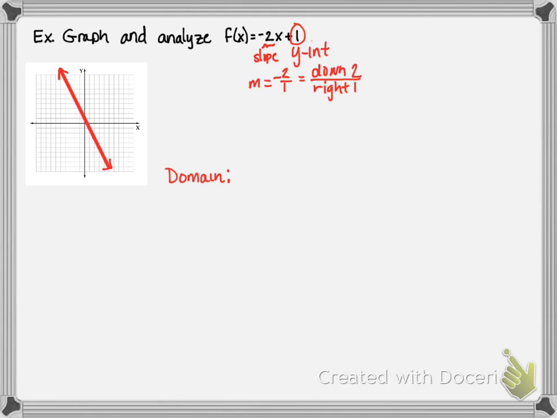So let's analyze it. What's our domain? Well, it's a linear function. If we look for the lowest x value, it's negative infinity. The highest x value is positive infinity. So our domain is all real numbers or negative infinity to positive infinity.